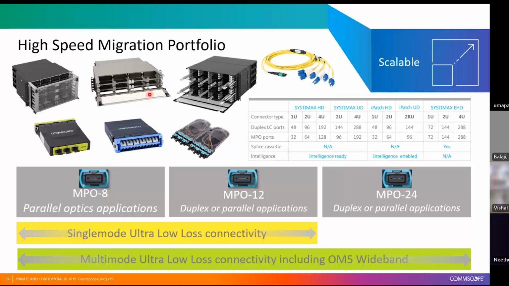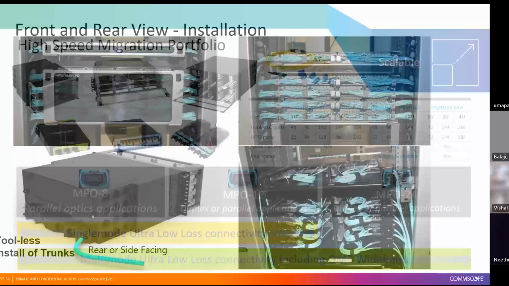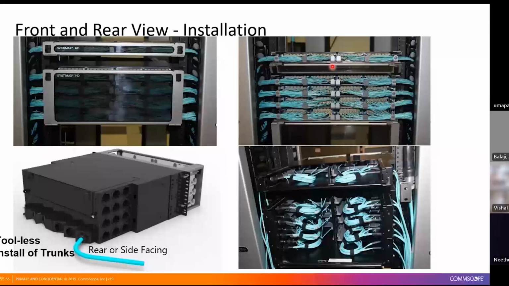So you have a fiber panel. The only thing is you need a screwdriver to mount this panel. Everything else is plug and play only. No other tools are required. This is a picture of one that is installed at a site. So there is no splicing at all on the rear side.